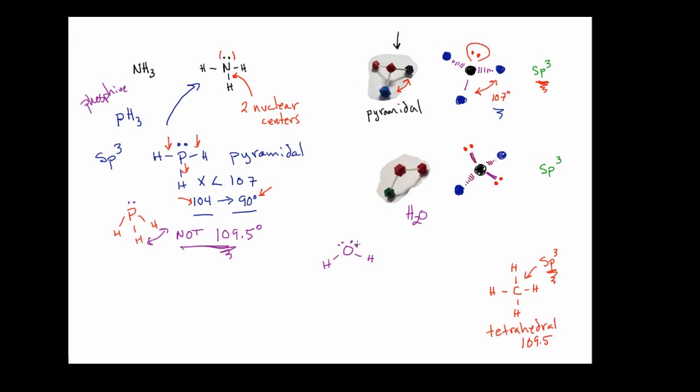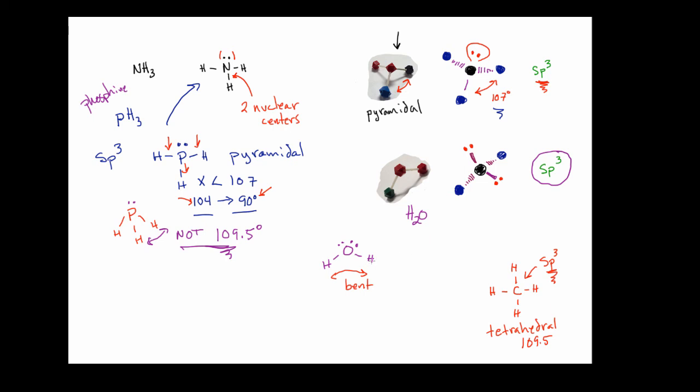It has no less than 2 unshared pairs of electrons on it. When we do the hybridization, it is indeed sp3. Now, again, I want to emphasize that what that means is that the electronic arrangement of unshared pairs and bonding pairs of electrons is sp3. But again, the geometry of the molecule is based on the connectivity, and we call this molecule a bent molecule.